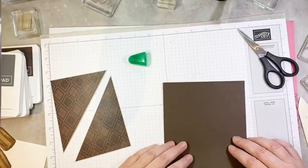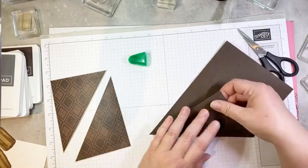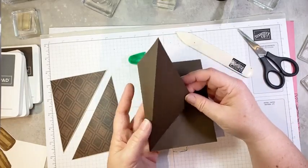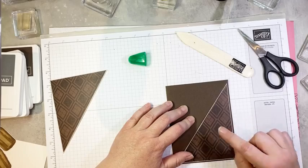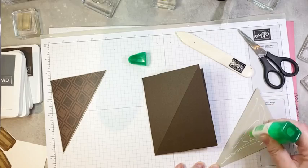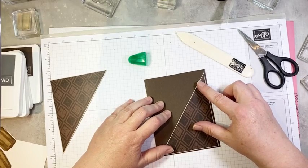I'm going to bring back my card base and fold along my score lines. We'll start by folding in half along our center score line, and then I'm going to fold my diagonal — I just want to take my time and make sure I get a nice clean, crisp fold. That's how my card is going to stand up. Now that we've got the fold, we can go ahead and glue our layered panels on. It is really helpful to have that folded ahead of time. I'm going to use a bit of liquid glue and pop this guy on and wiggle him into place.